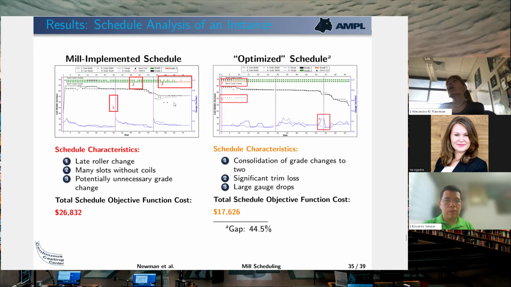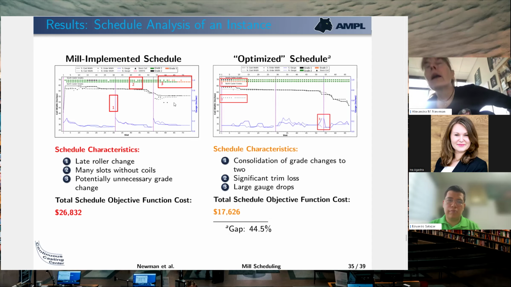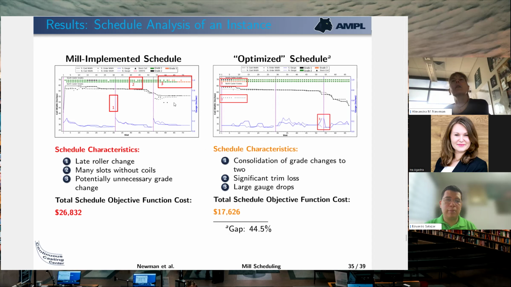So these are two schedules. One is something that the mill came up with themselves, and one is something that the optimizer came up with, AMPL and Gurobi. We are going to issue a disclaimer in this case, and things will get a little bit better if you wait a slide, but we've got a fairly large gap.